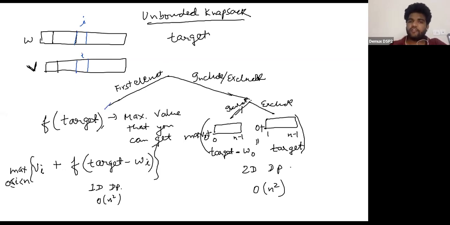So the question that we looked at yesterday, wherein we were given just a set of values and we have to pick 0 or more of them such that they sum up to a value less than or equal to target and are as large as possible. There you had W and V as the same array, right? So that is also one variant. So let's quickly code that solution, and then I will come back and talk about the bounded knapsack problem.